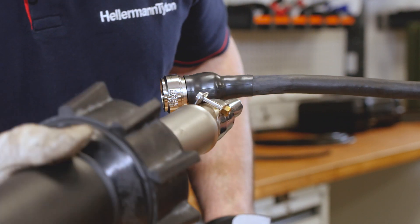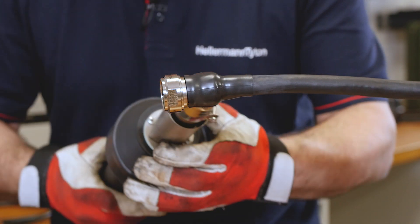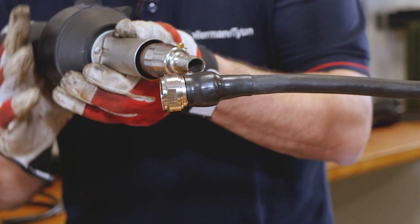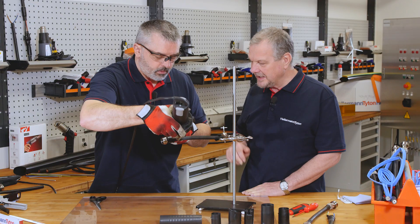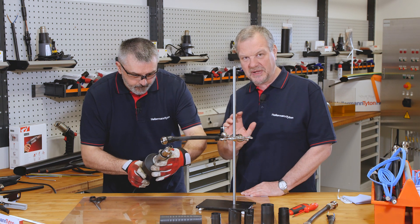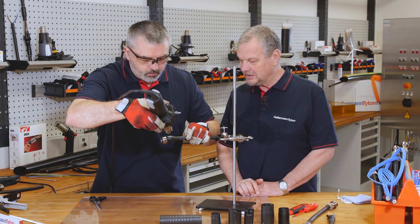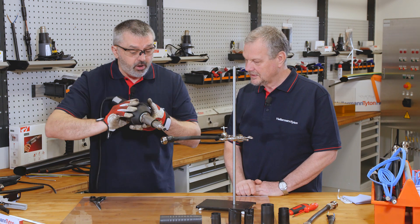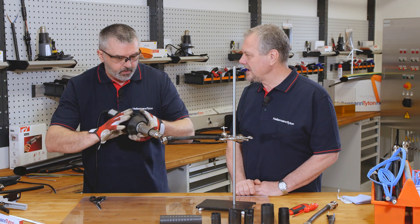At this end you'll see it's about to recover and close up. We should see the adhesive flow — and yes, you can see the adhesive has flowed all the way around, which means we've got a really good bond. Once this part cools you can pick it up and move it, carry on with your other installation work. It's a time-saving option and you don't need any post cure.